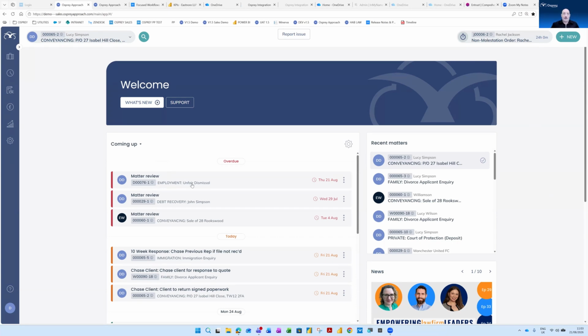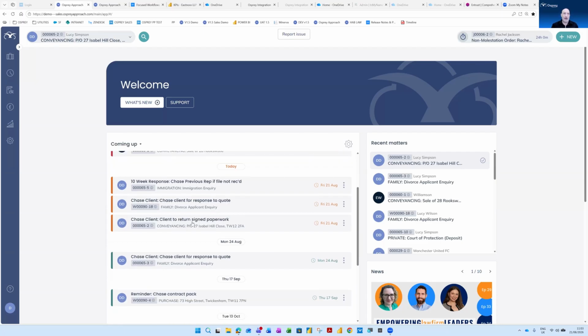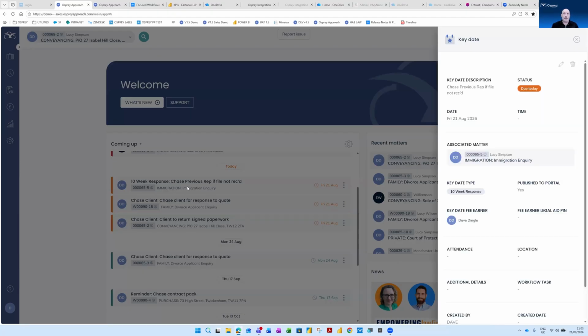This contains all your matters for review, all of your key dates, so your tasks, reminders, and your deadlines. These are front and center and act as your kind of to-do list. These are all presented in chronological order and color-coded as and when you need to review them.